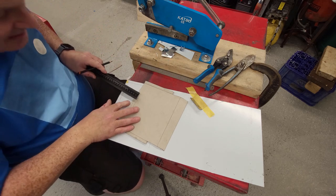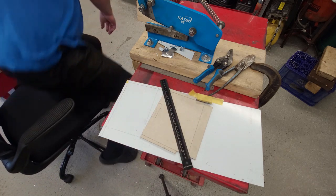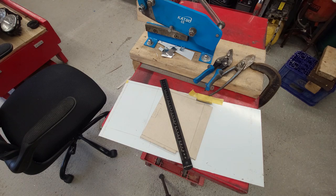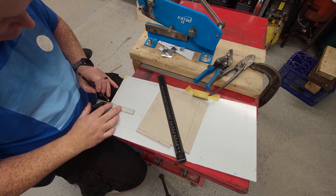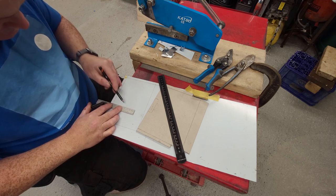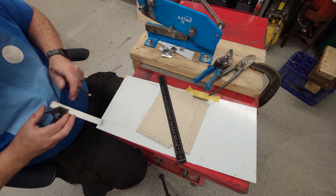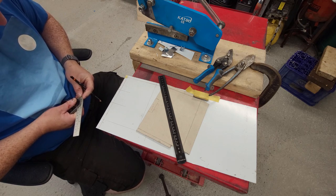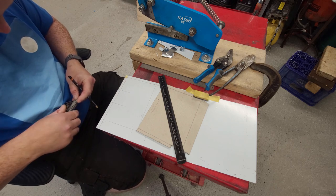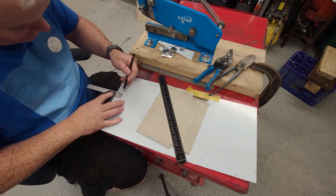So let's see, how far back is that? It's 15 mil back from here. That should be square. So 15 plus 10 is 25. No, it's not. 15. Yeah. Plus 10. 25. Brain isn't working today. Doesn't work most days, funny enough.